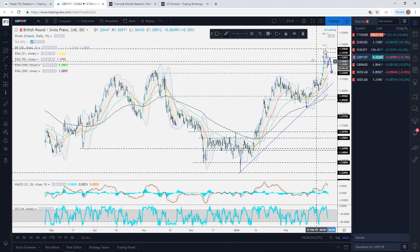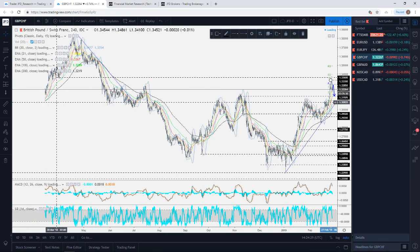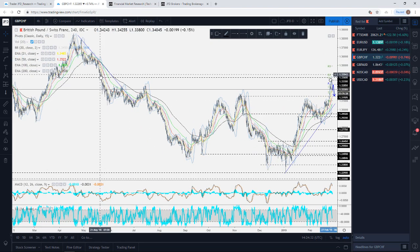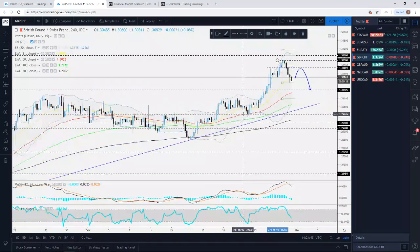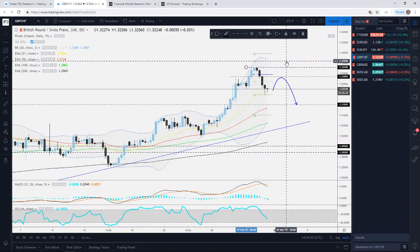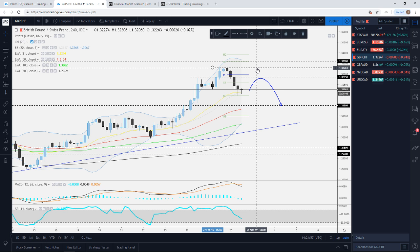Now the 133.60 level, I need to scroll back way back into history just to show you how well this played as a nice area of support back in the end of May, around the 21st of May in 2018. And it also played a good role as a nice area of support in the end of March the same year. So basically that's going to be our first target that we're going to be keeping a close eye on, the 133.60, but only in the scenario if we see this pair traveling back above the 133.30 level.